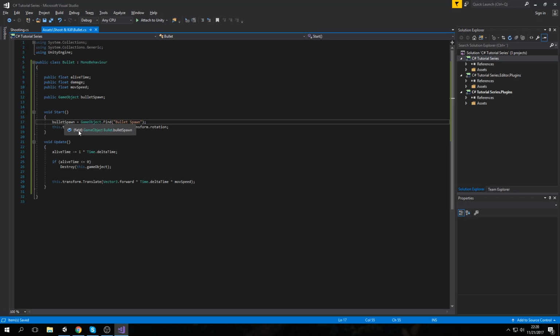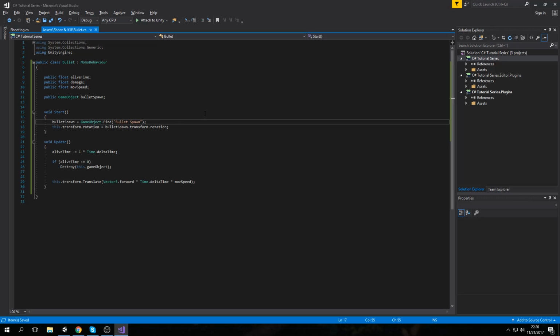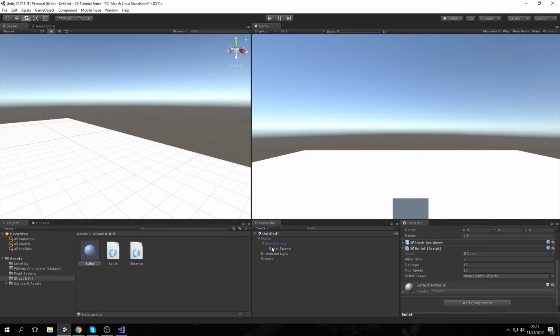So basically, in conclusion, what we had to do was create a variable to make sure that the bullet itself has the same rotation as the bullet spawn, to make sure that we're firing it in the same direction. Now, if we had a snippet inside of our void Update, it would be rotating all the time towards the same direction as the bullet spawn, which would be a little bit glitchy. Obviously, if you just look around in the scene, you would see the bullets transforming into that rotation as well, which is wrong. It could be a cool feature, but it's not the intended feature here. So this is pretty much it.